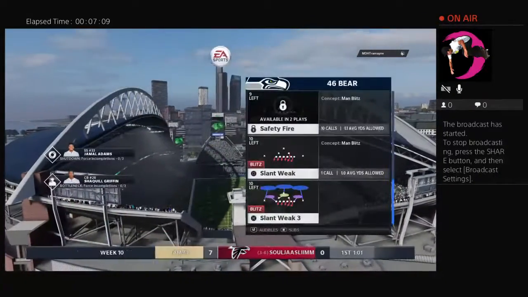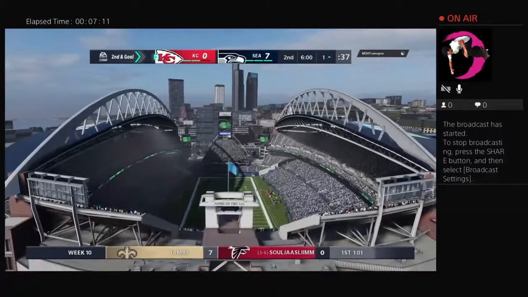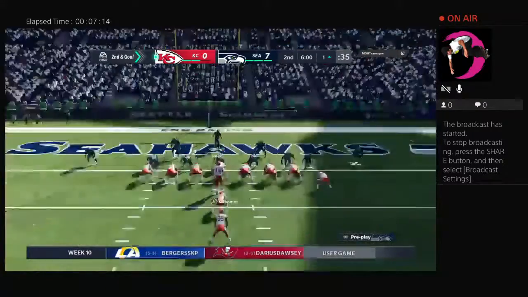After 1, 7-0 on EA Sports. Score Seahawks 7, Chiefs 0.